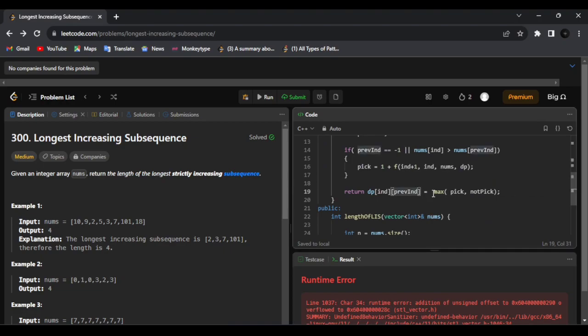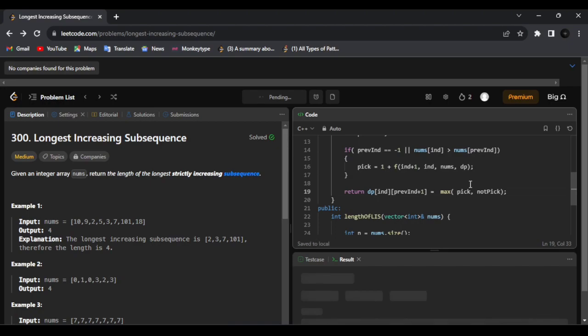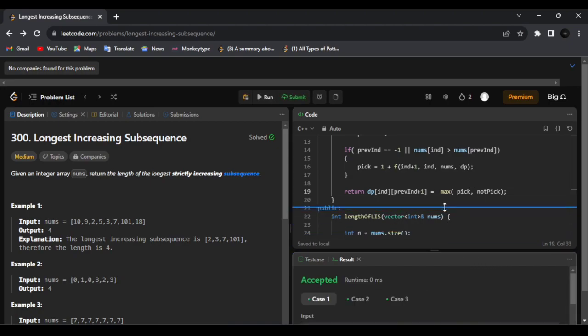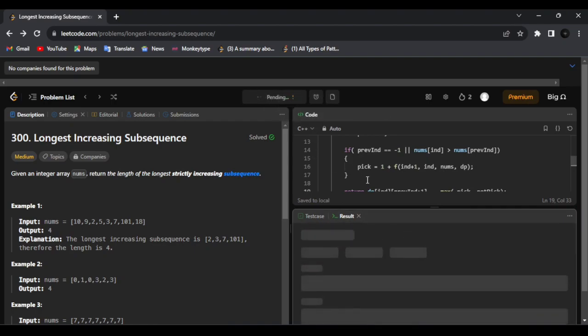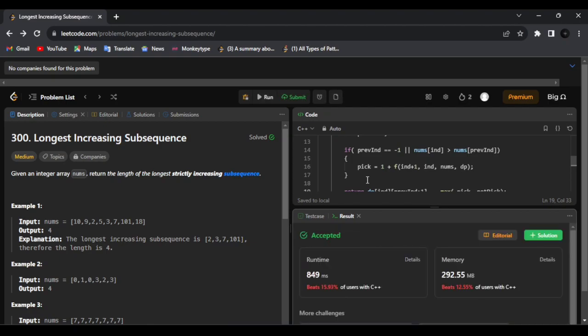Oh sorry, it will be previous index plus 1. And guys, it is working fine. Let's submit this code. And yes, it got accepted. So in this way, by using recursion and memoization, you can solve this problem.